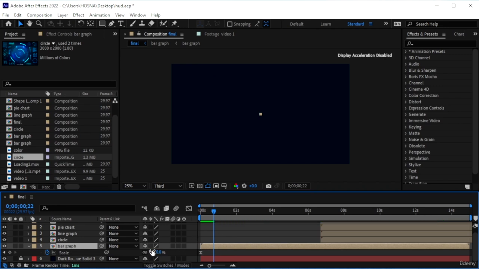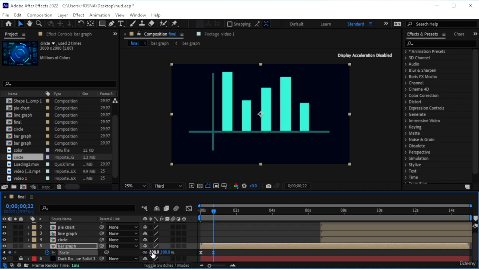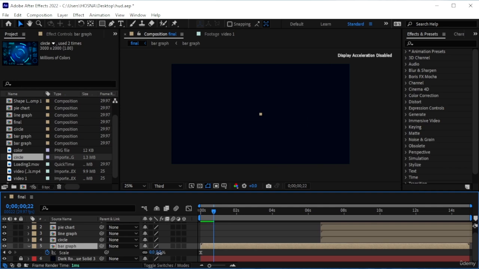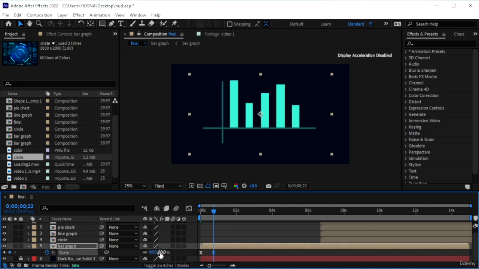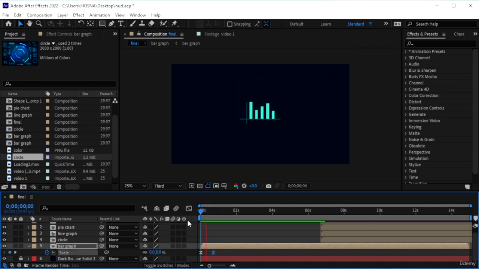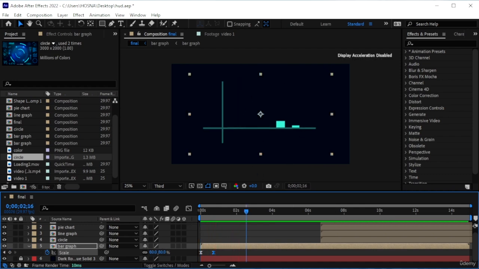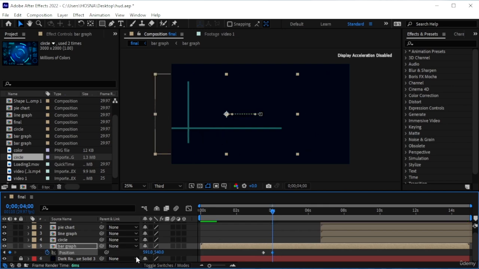Let's just delete them and do it again. I'm just going to make it appear normally. So 100%. It's going to, though it needs to be, I guess 80%. So it's not exactly filling the screen. There we are. So it's slowly going to show up. It's going to do its thingy, the movements. And then after it goes down, we can maybe move it to the side. So hit P on that. Turn on the stopwatch, 4 seconds. Move it out of sight.